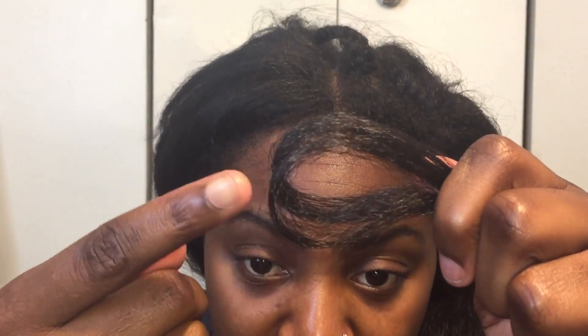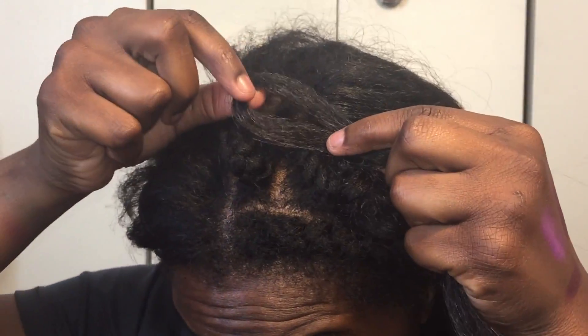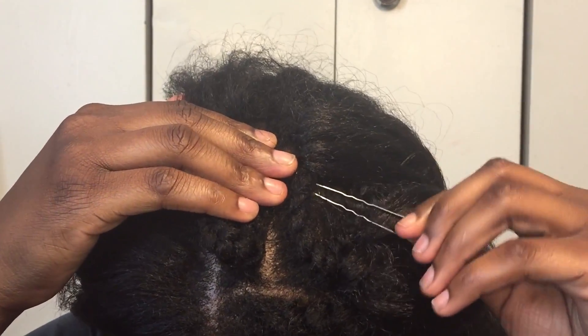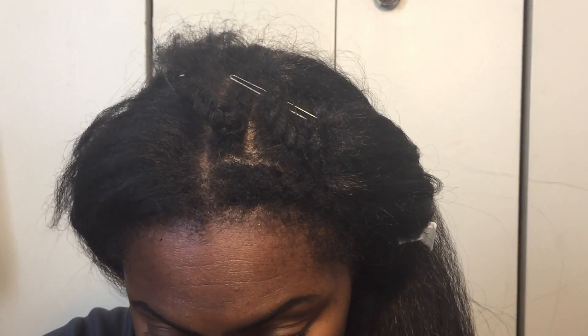I'm going to finish this up right here using my invisible part method, and then I'll come back and show you guys exactly what I did. Unfortunately it wasn't recording, but I did this piece. We're going to see if I can get this one nice and neat. So you see this end piece right here — you don't want it to be on this side. You want this end piece to be on this side, because you want your tail end to end up over here. So in order to do that, you're going to have to make sure that the loop — you can loop it through this way. I'm going to put it through right here. Then you're going to take this end like you did the other one and squeeze it together just to get it through the loop.